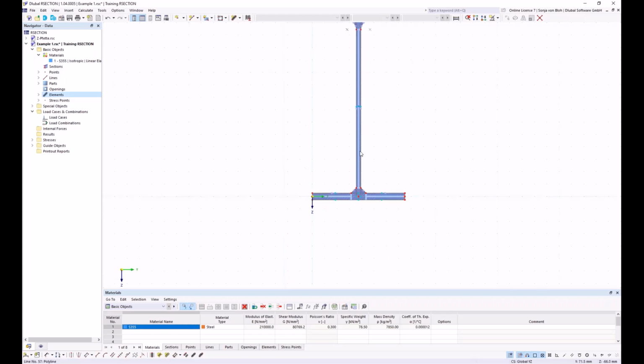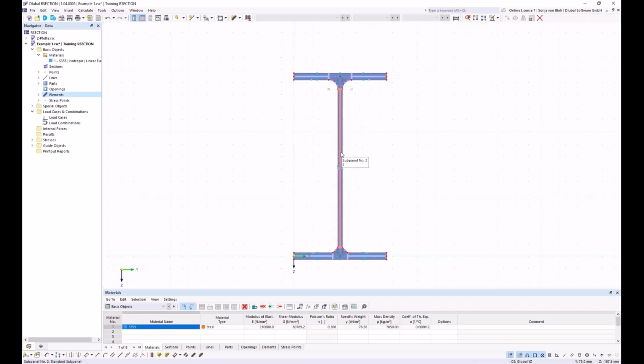The subpanels that you can see here are generated based on the standard selected in the base data. These cannot be changed if no elements are defined. Cross-section classification in the design modules of RFEM and RSTAB is not possible, and neither is a calculation of the effective cross-section. In the design add-ons, this cross-section is then designed according to cross-section class 3. I would also like to use this example to show you how to calculate stresses and the effective cross-section.